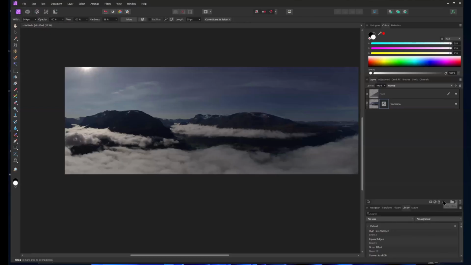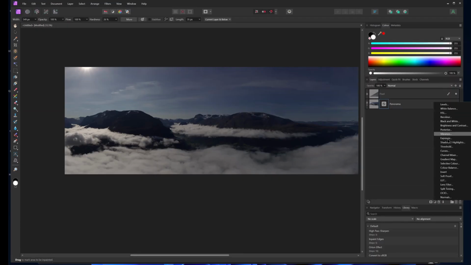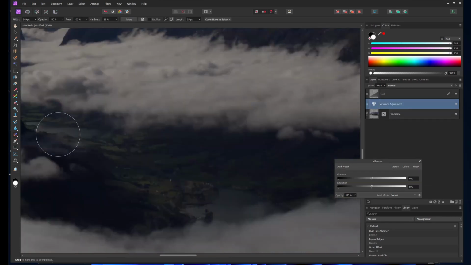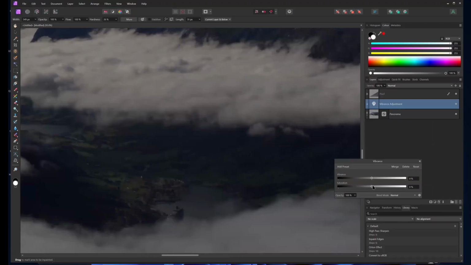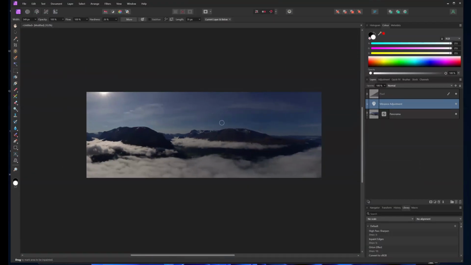And what else would I do? Might increase the vibrance. If I just come in here again, might just want to update. Just increase the saturation slightly. Maybe increase the vibrance a bit. And if I turn that on and off, it's fairly subtle. Nothing too much. It's brought out the color a little bit.